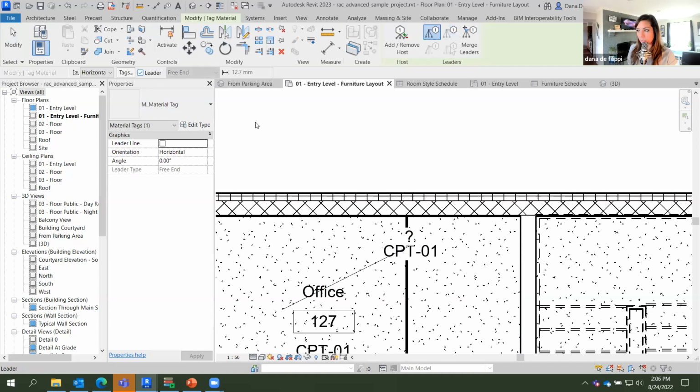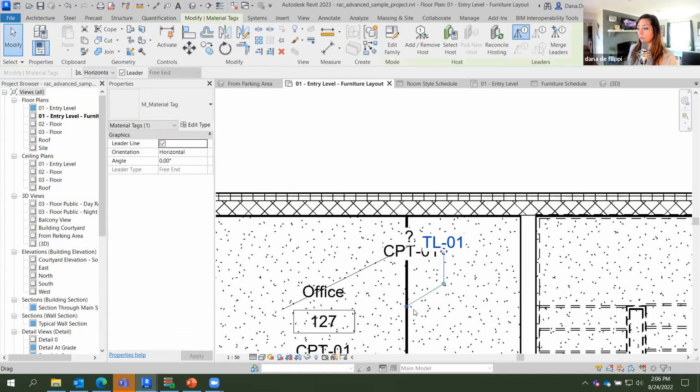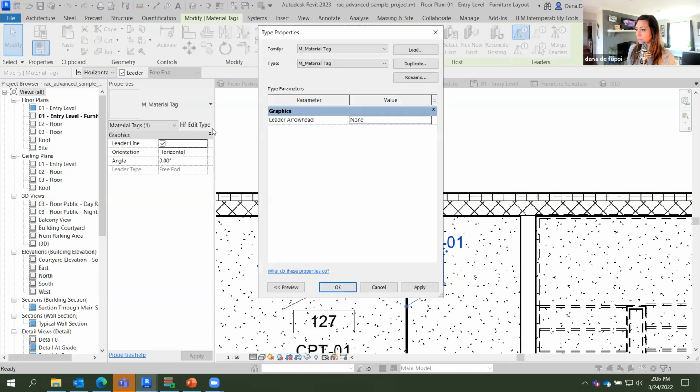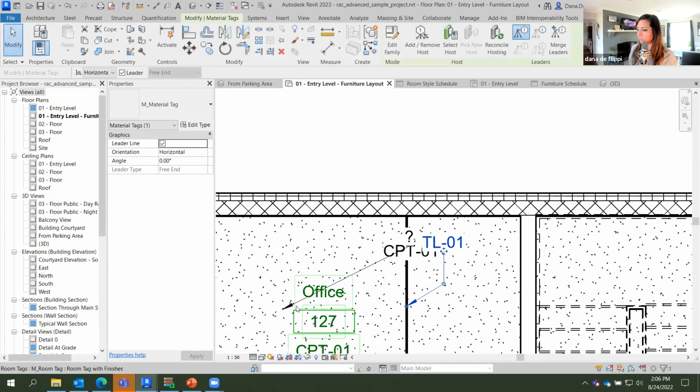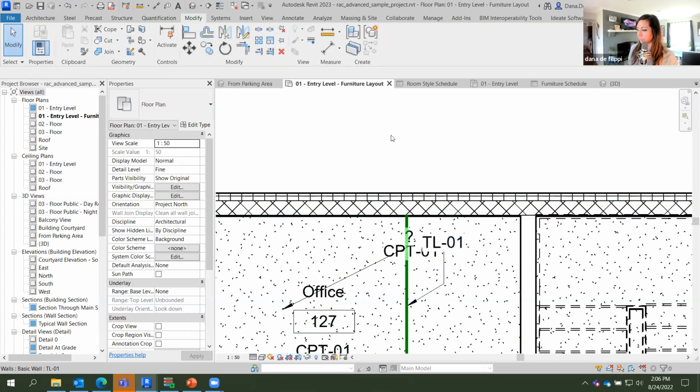So I'm going to go ahead and turn on my leader here. There we go. And make sure that I'm actually pointing to that incredibly thin wall that I'd like to tag. Once again, the arrowhead is part of the type with tags, so we can come in here and add an arrowhead if we would like. You can see I have this tagged a few different times here, so we'll get rid of a few of these.